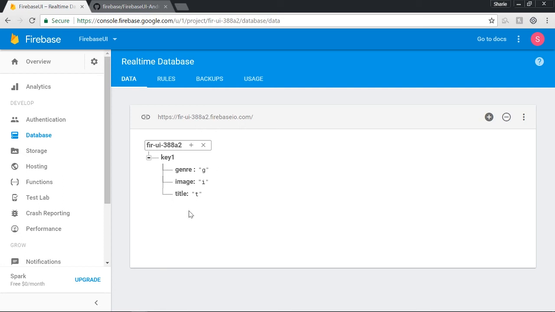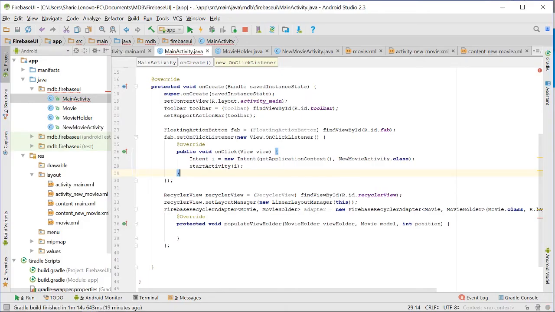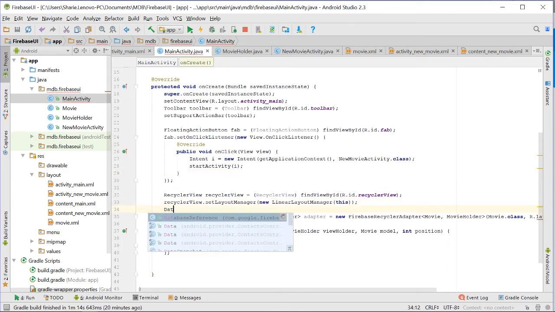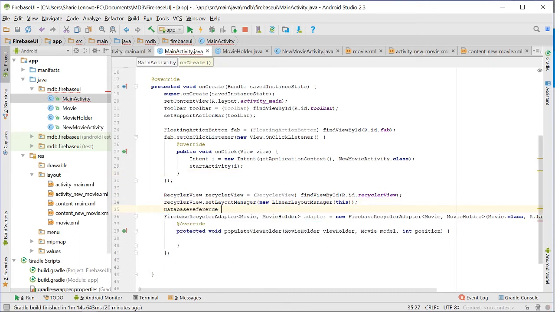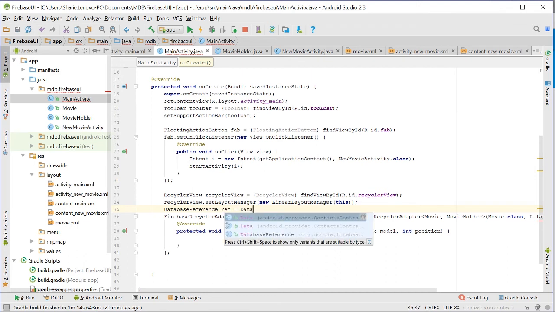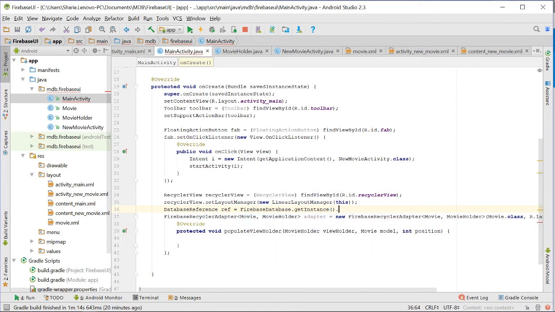If you had another node that was housing this key 1 node, then you would take the reference pointing to that parent instead. So in our case, we just need a basic database reference to our database. So I'm just going to do that.